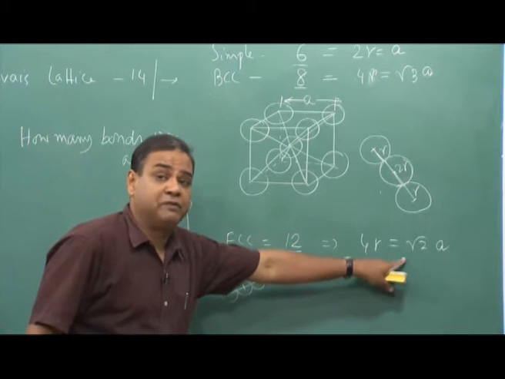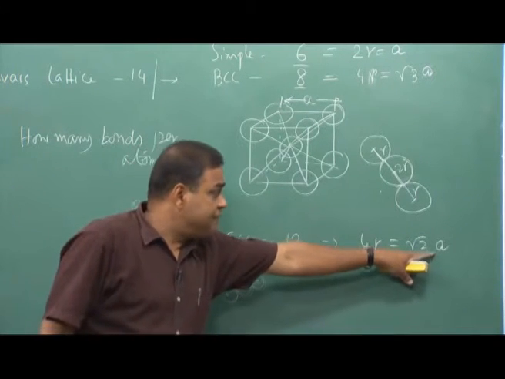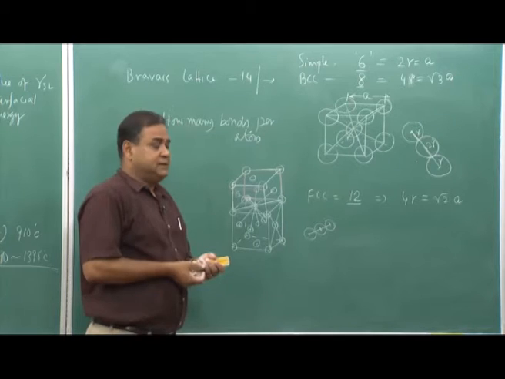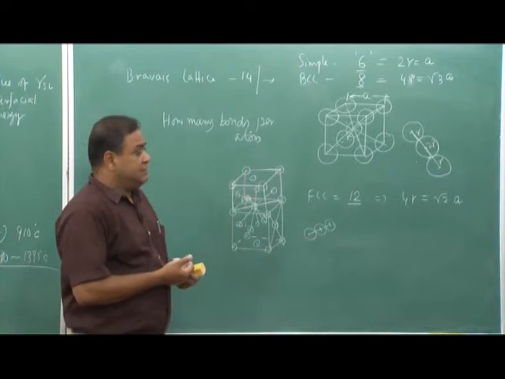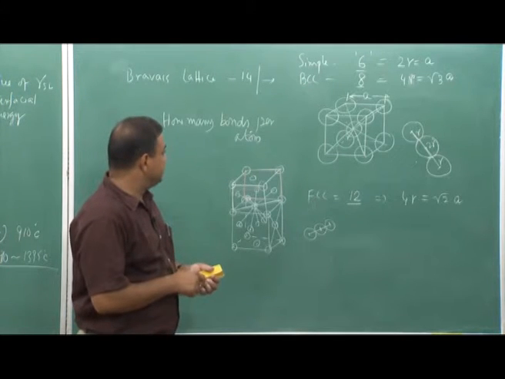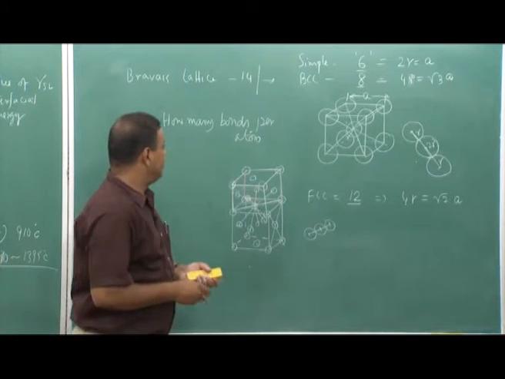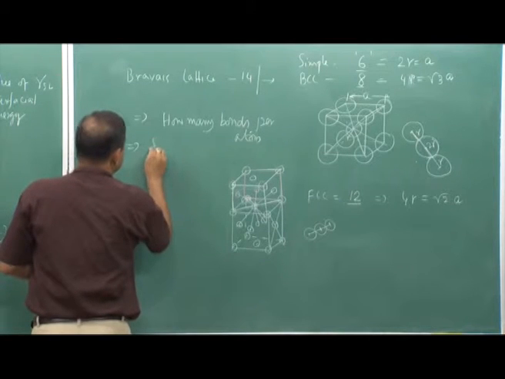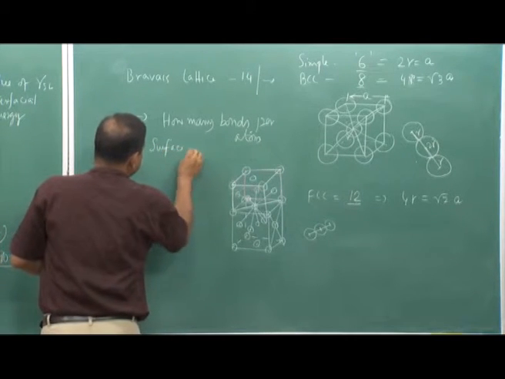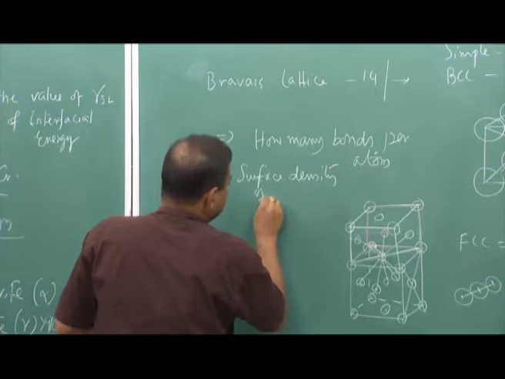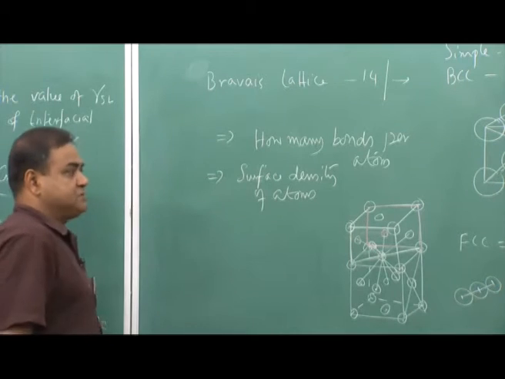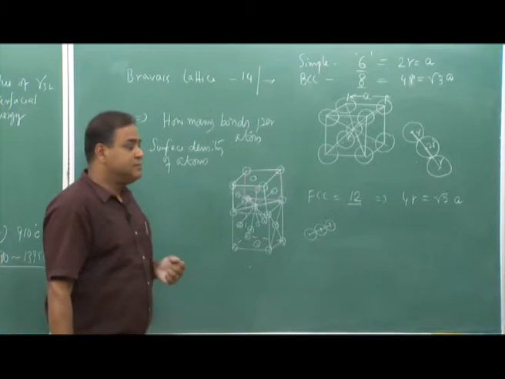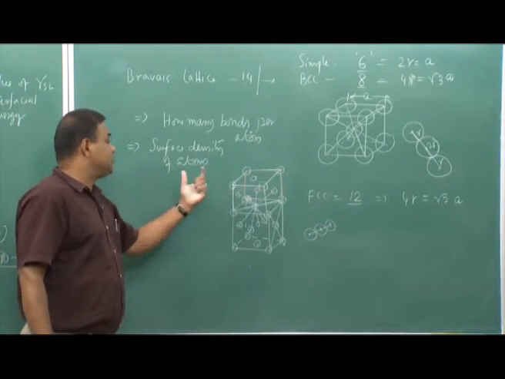So, this is another important piece of information, because we need it in order to calculate many other factors for those solids, like density. We can get the value of density, that is the theoretical density. Then another piece of information which will be very critical is surface density. Surface density of atoms. In order to calculate surface density of atoms, we need to know the lattice parameter, and at the same time the atomic arrangement of that particular surface.